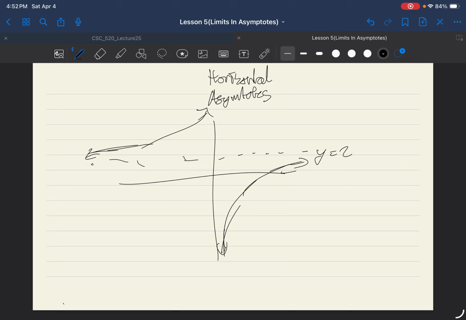This is actually a great function because it's also got a vertical asymptote. You might recognize this function. It is obviously the rational function, or close enough to it. Obviously, it's not at x equals 0. Actually, this rational function is what I was talking about earlier. This is a case where the function cannot cross the x-axis.